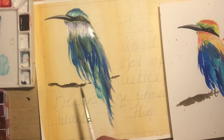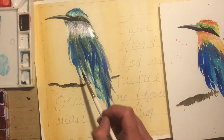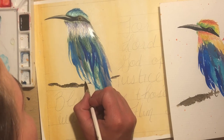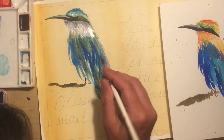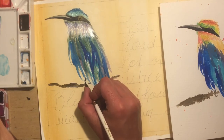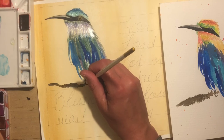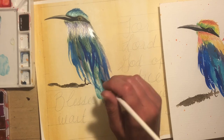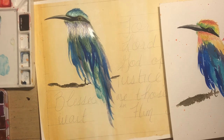And now I want to make this hook of a foot — I'm going to just use black since I've used it on the beak. I'm going to be careful that I don't let this black bleed into this branch that I just created. You need patience with watercolor, but that's all I'm going to do for that.